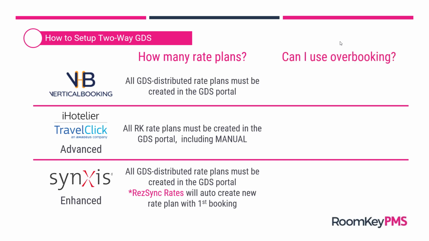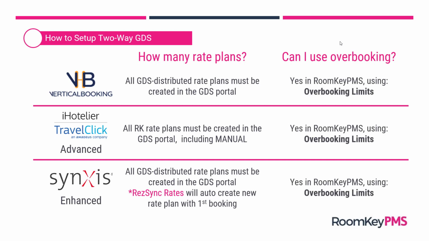The next thing that you might wonder about with regards to these rates is if you can use overbooking. That means, can you purposely overbook your hotel? That may not be applicable to every property, but for some city center locations, you may wish to oversell or overbook your property or a certain room type. And I'll let you know, for all 3 of these connectivity partners, you can use the overbooking limits tool inside RoomKey to overbook your property.